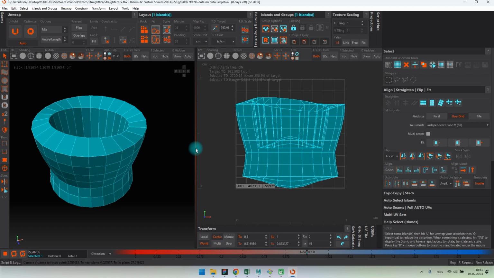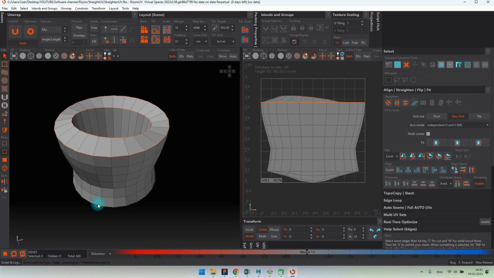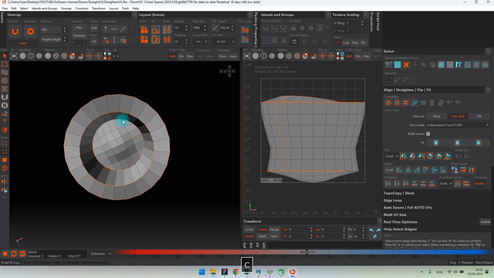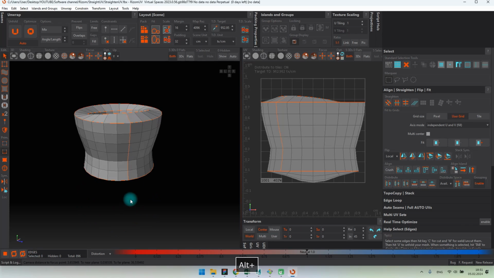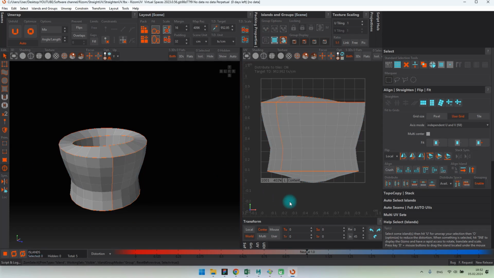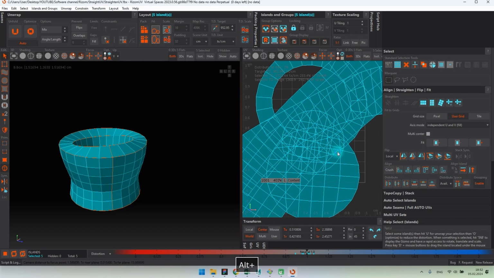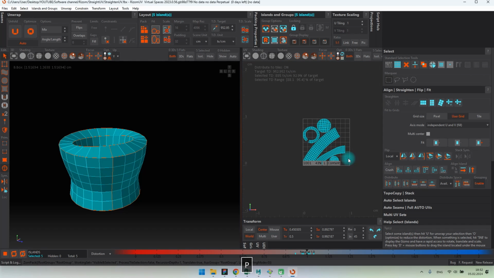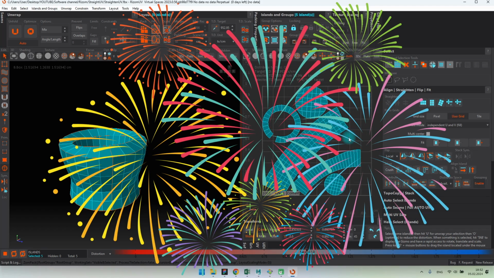I will cut the model as I need. I remind you the main rule of creating a good UV: all hard edges must be cut. I've cut the model. Now I need to straighten the UV islands. To make the pixels fit tightly together, I will do unfold, optimize, and pack of the UV islands to start with.